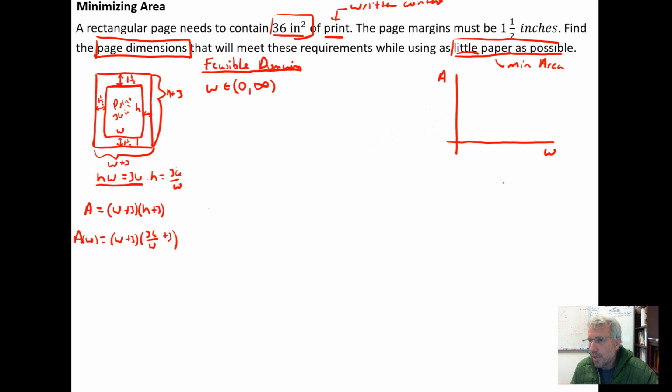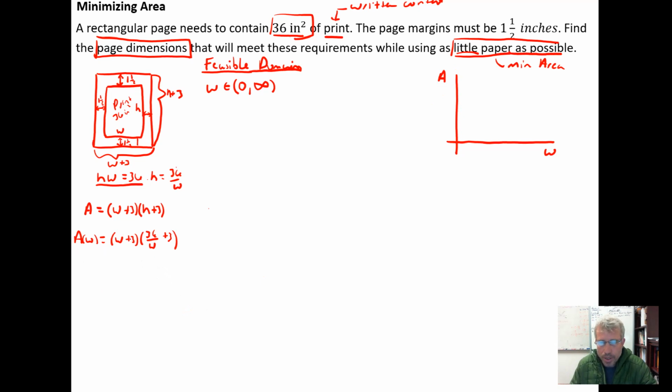And I don't need to worry about anything down here, which would correspond to negative areas. So I'm only going to be concerned with the part of the graph of the area function that lives in quadrant 1, where both width and area give me positive real numbers. So that's the first thing to realize. Now I want to recognize that when w, or width, equals 0, I get a vertical asymptote. So actually the area axis, which corresponds to w equals 0, is a vertical asymptote. I want to notice that.